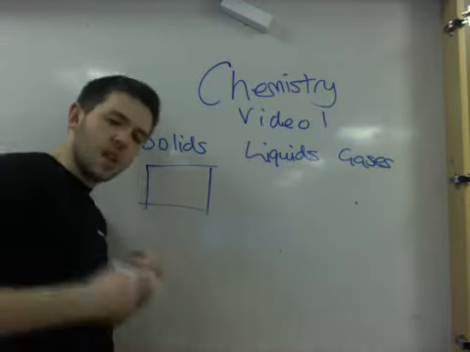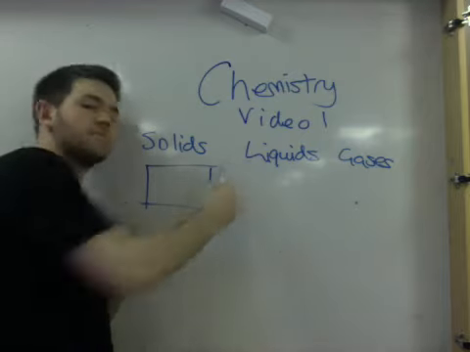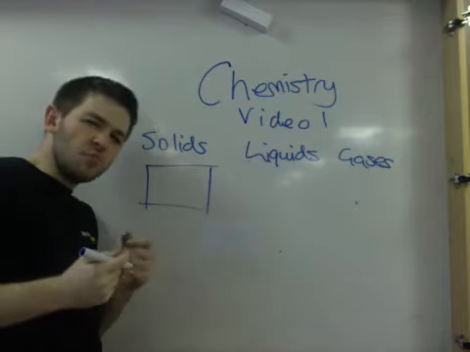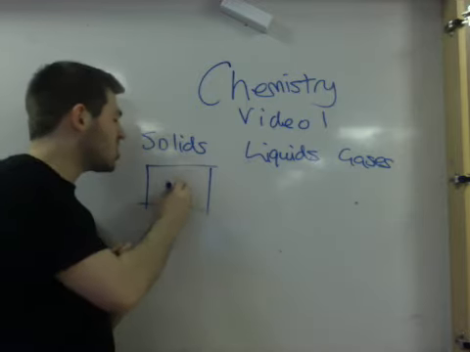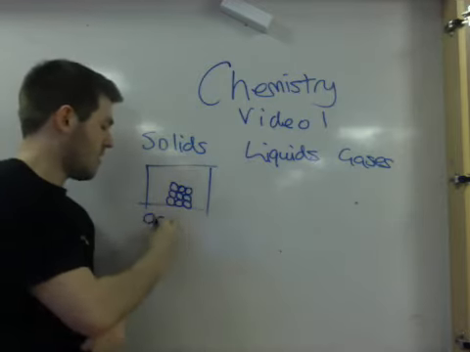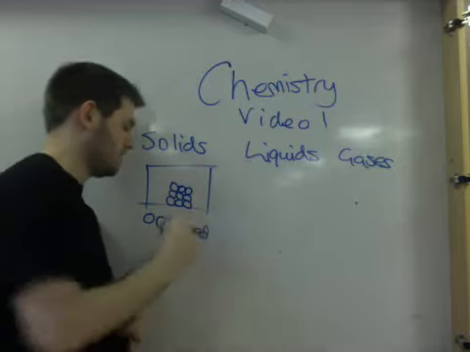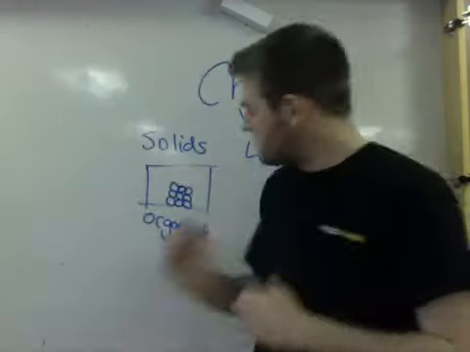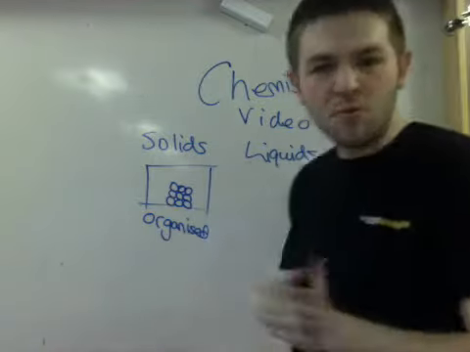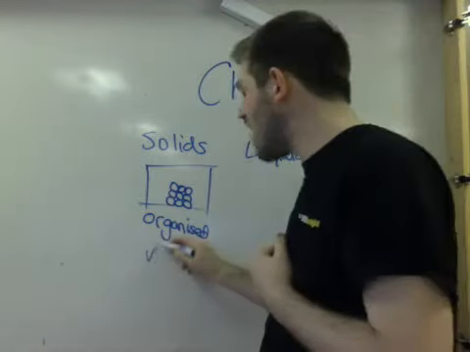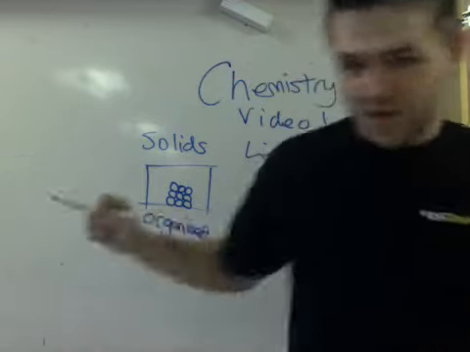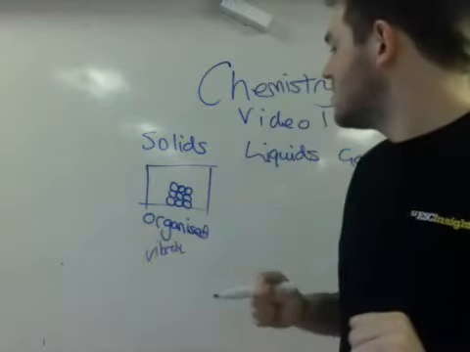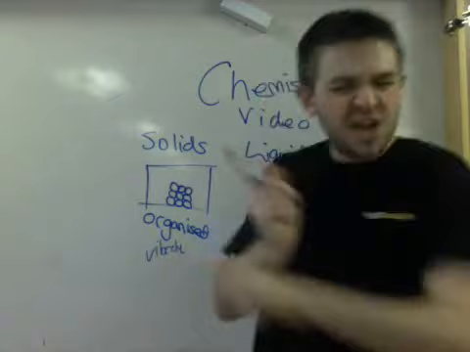Solid objects, like the table, like this pen, like the board, the particles don't move. They are joined together. They are usually very organized as well. They're joined together, very organized, a very stable structure. They do vibrate, so if they get hotter, they shake, and if they get hotter still, they shake even more and shake even more. But they don't move, they don't change places in a solid, they stay together.